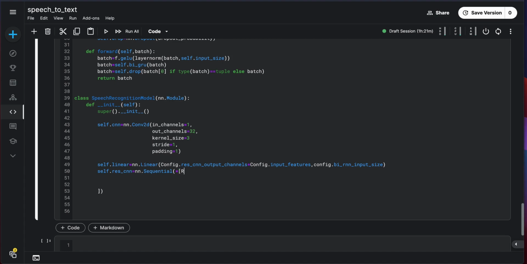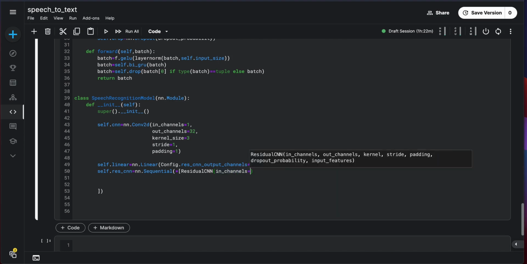So list of residual CNN, and we're going to say in channels equals to config dot res CNN input channels.